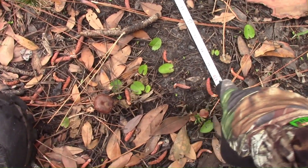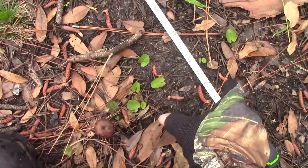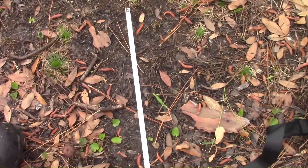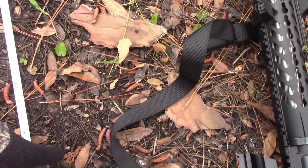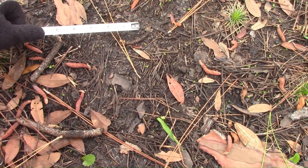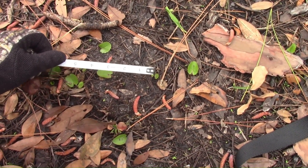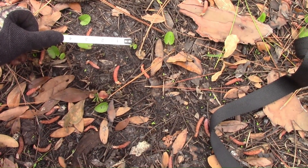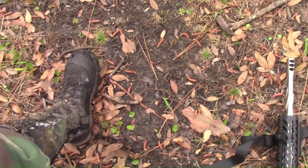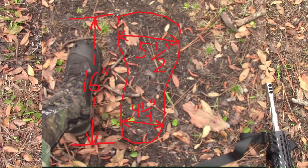Here's the heel, it comes up. You can see where some of the toes were here. From here it comes up, and then the toes. And again, that's 16 inches — it matches the other one. Four and a quarter right there, four and a quarter inches there at the heel. So that's the second footprint. This one's out here on the trail.